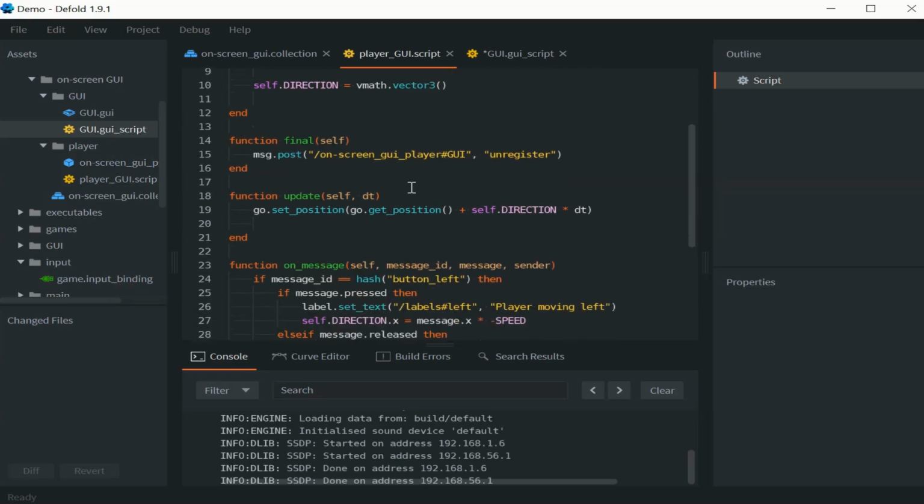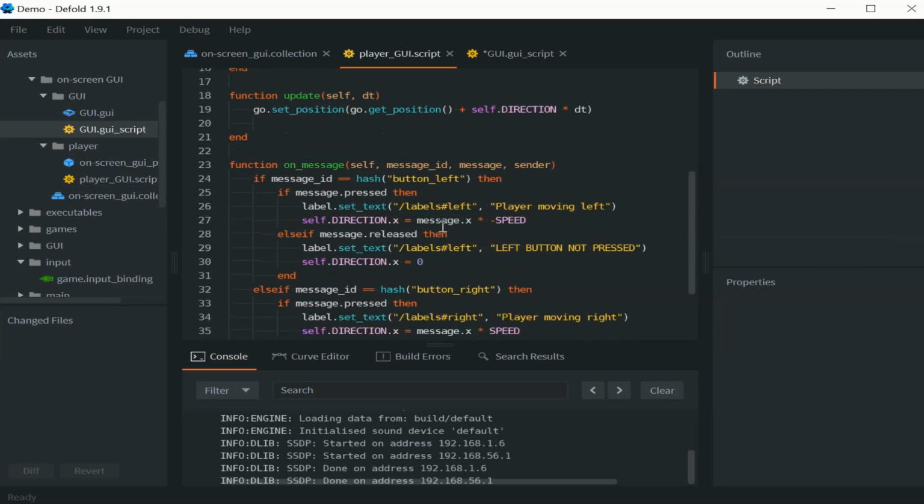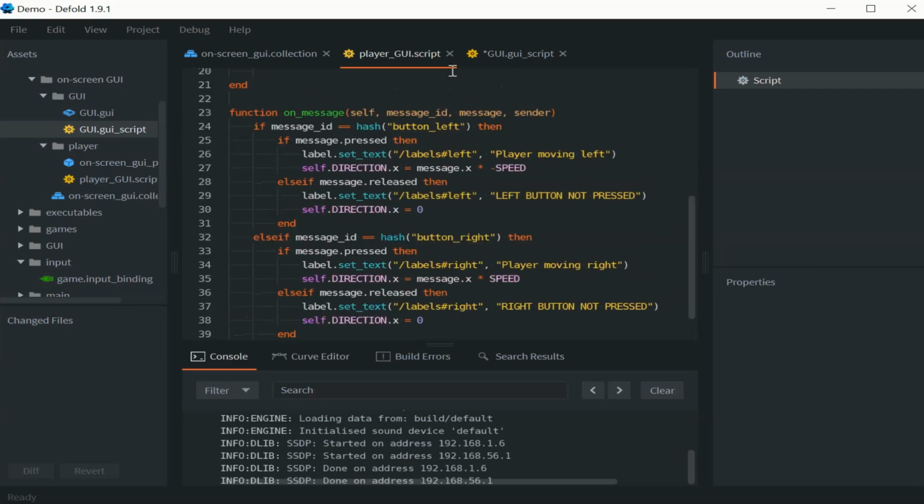And then we'll go through and we'll add that movement on the actual button press. So we're going to set that position. We get the position of our sprite plus the direction that we want it to go times the delta time, so that way we get it frames per second. Now we're into the nitty gritty. This is the last part here. Now we get to where we actually add in that functionality, actually add in that movement, even updating labels if you wanted to try to do that as well.